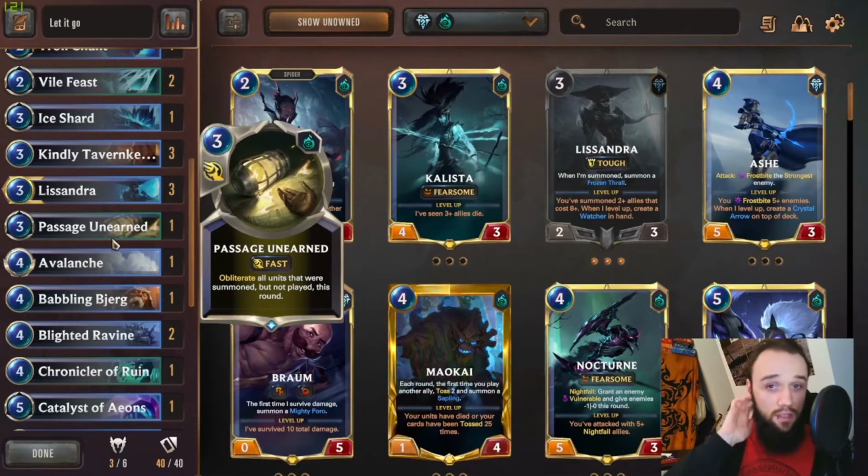But if they have any Anivia, for example, where Ruination and the likes, this is super nice, super key card, because it's a 3 mana spell, fast speed, so you don't have almost any investment. And also against the Sand Soldiers, where they spawn the whole board full of Sand Soldiers, you just play the Passage Unearned and they are just obliterated completely for 3 mana, which is insane.